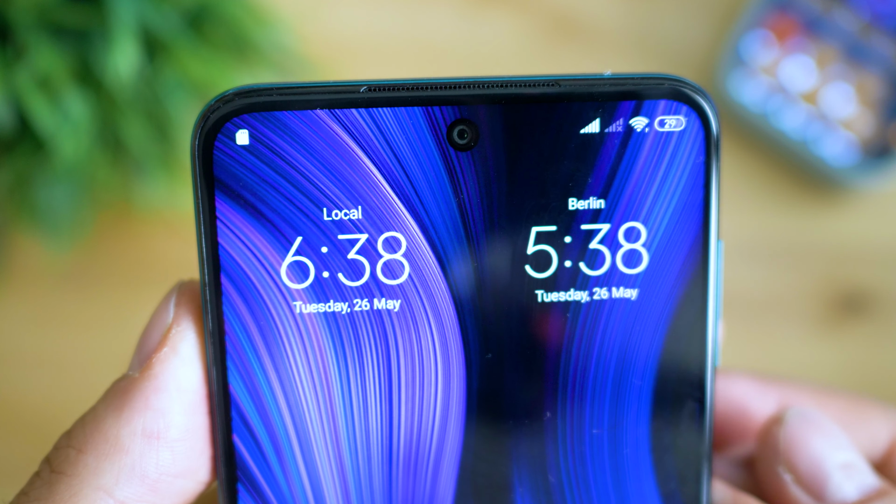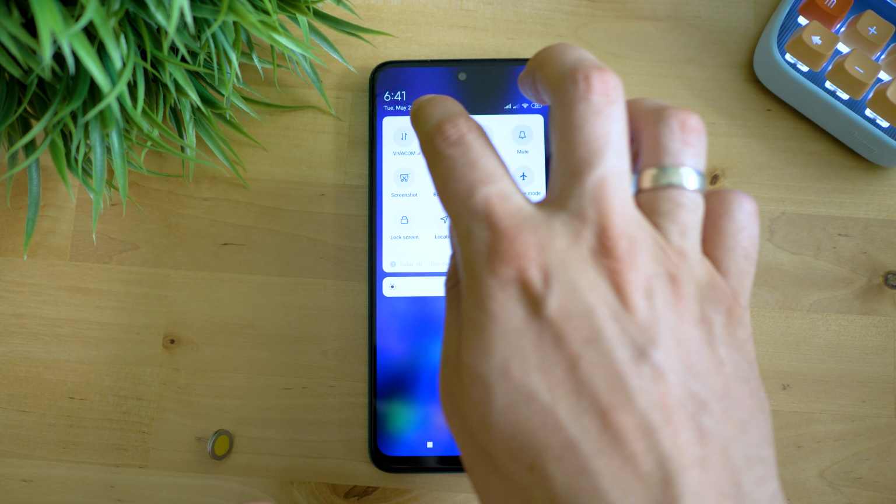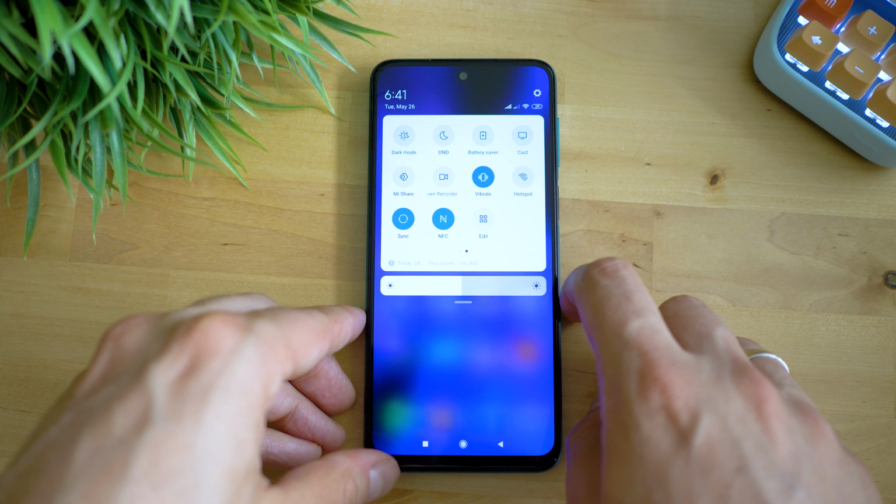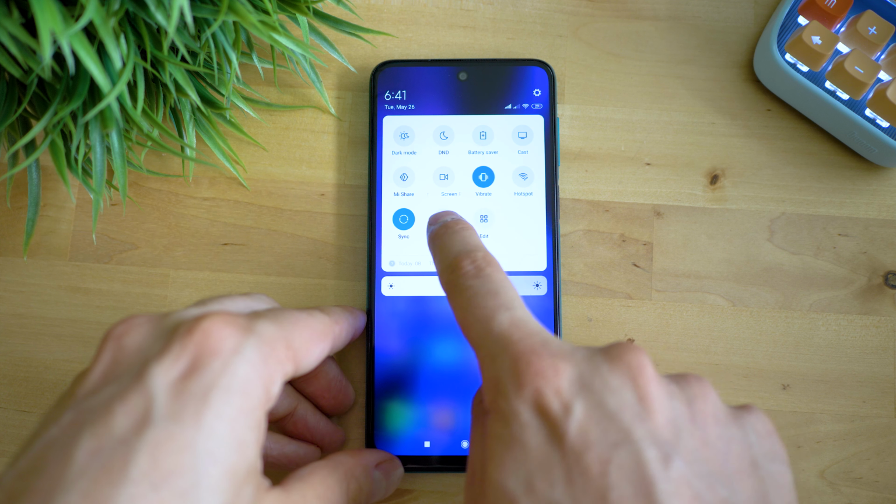I didn't see any signal drops. And on top of that, I can only say superlatives about the speaker. In terms of connectivity, Bluetooth 5, the latest generation of Wi-Fi technologies, and NFC support. Now, I really want to say a few words about the camera because the setup is really brilliant.